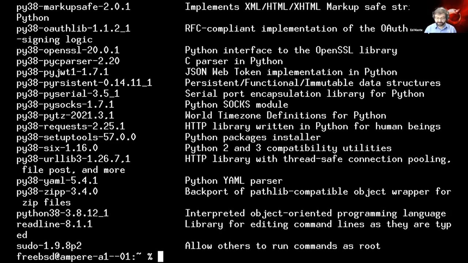So basically that's the quick demo of getting some free FreeBSD instances running in the Oracle Cloud free tier. So with that, I will stop this share and let Peter take the screen over again.